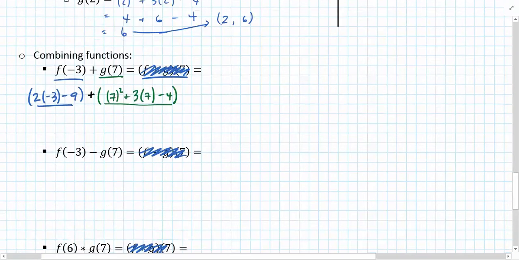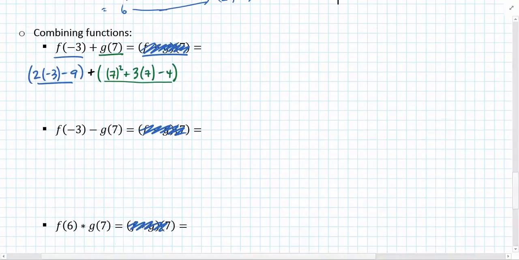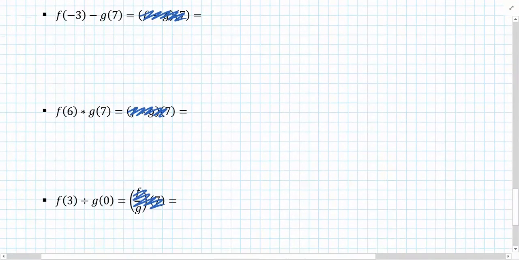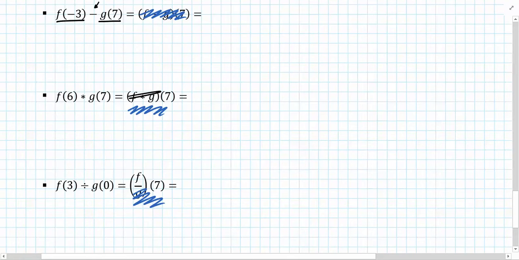Now again, the definitions for these functions came from the equations that we were using just a moment ago, the functions that we were using earlier. And so f of -3 comes out to be equal to -15. G of 7, the function g evaluated at 7, comes out to be 66. And when we add these two together, we get a result of 51. So f of -3 plus g of 7 is equal to 51. Try the next three problems on your own by first evaluating each function and then applying the operation sign that's in between. Don't forget to cross out or scribble out the second portion of that equation. That's a bit misleading, and we'll talk more about that in class.